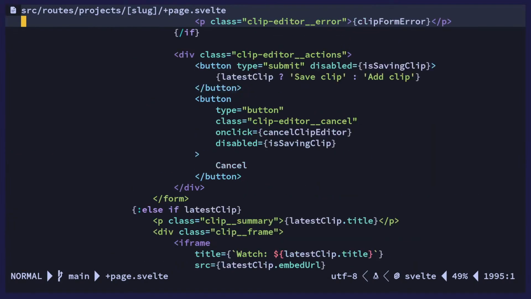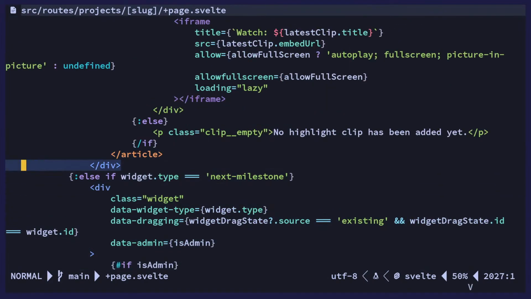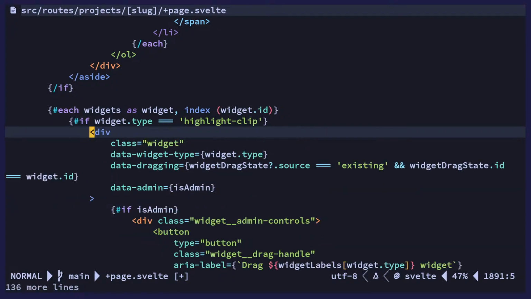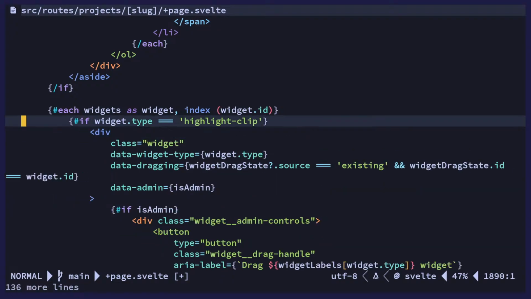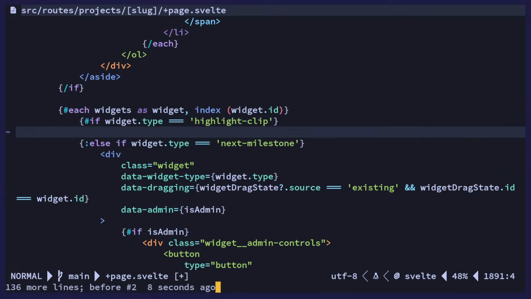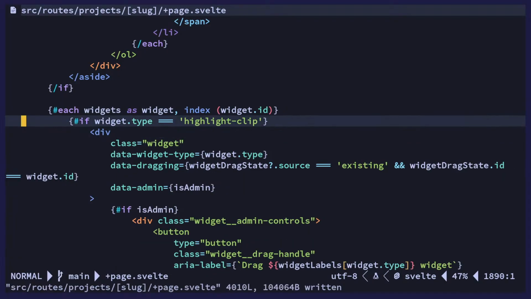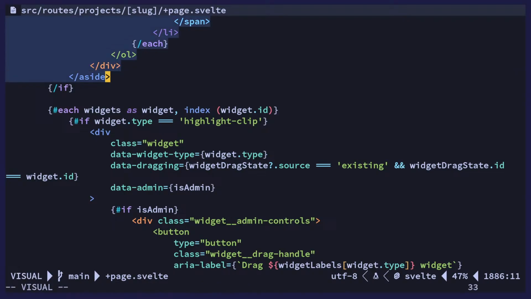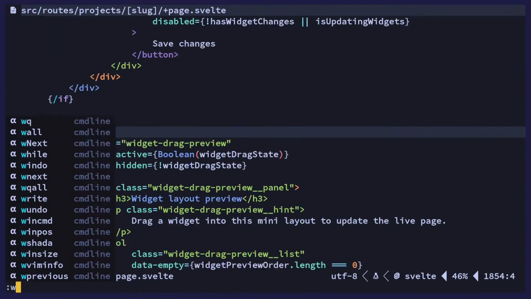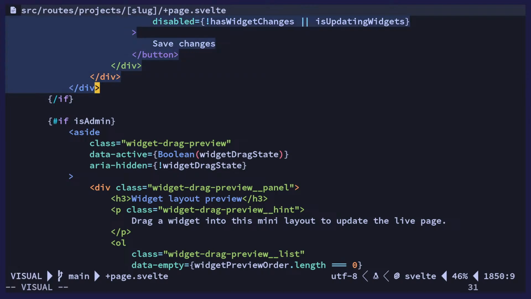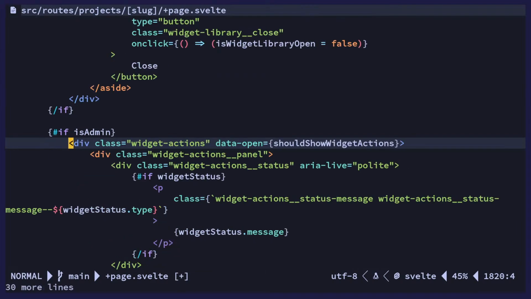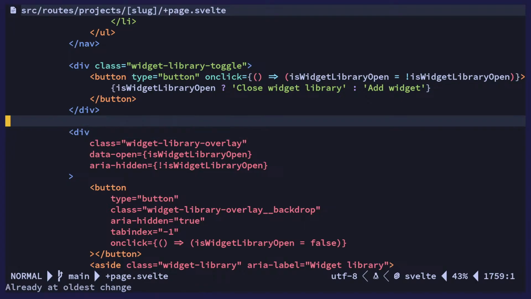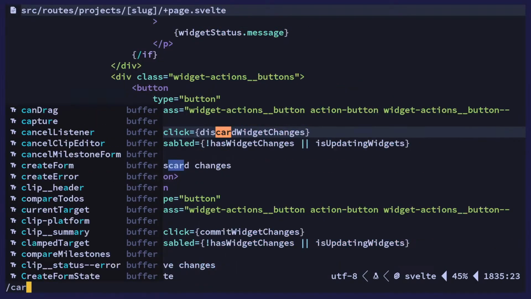So how can I go to, if I'm here now, I have this. Okay, I guess I can do that. To go to the top of the tag, because it's so large. Highlight clip. That's a drag preview. Laundry overlay. Where's the carousel?